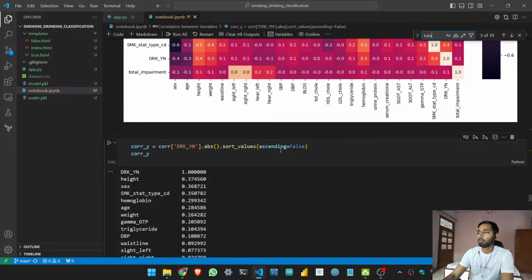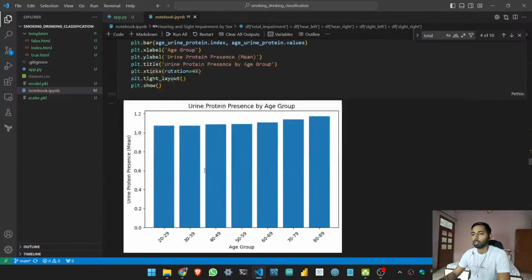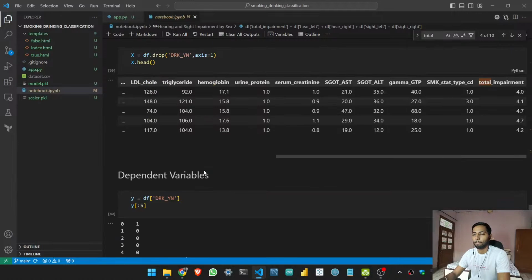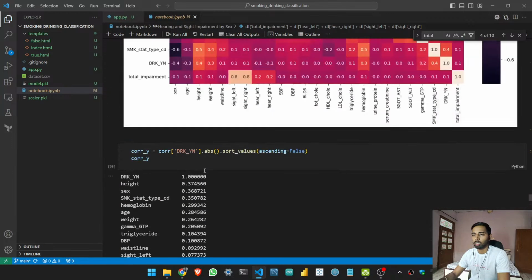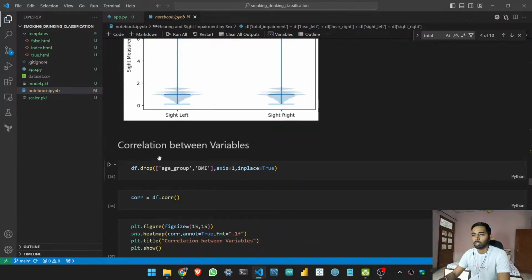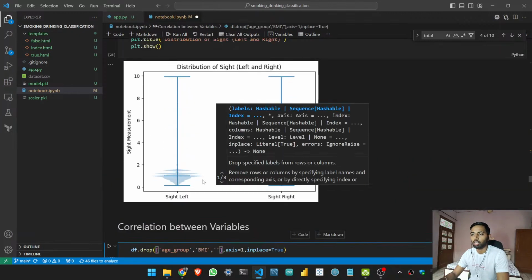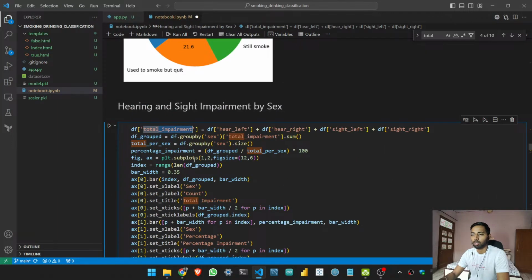So we created a new column here, total impairment. We need to drop this column also. So here, before finding the correlation, we have to add one more column, that is total impairment.